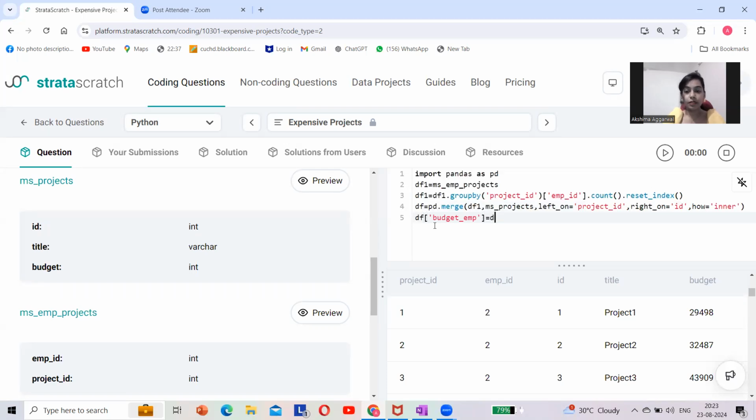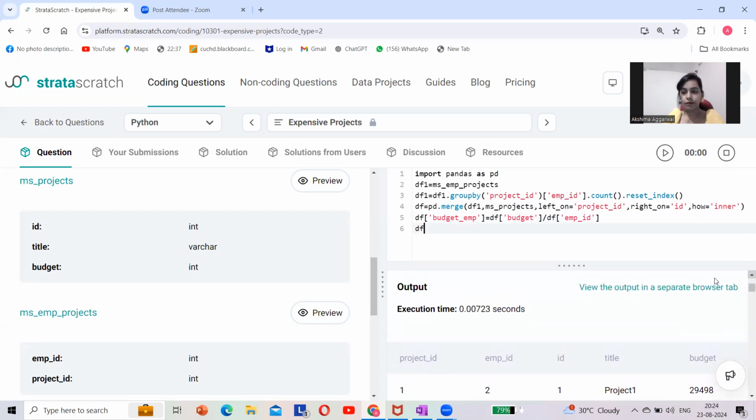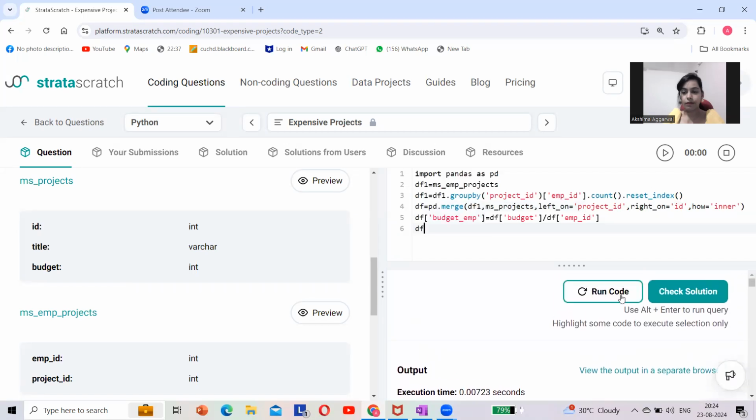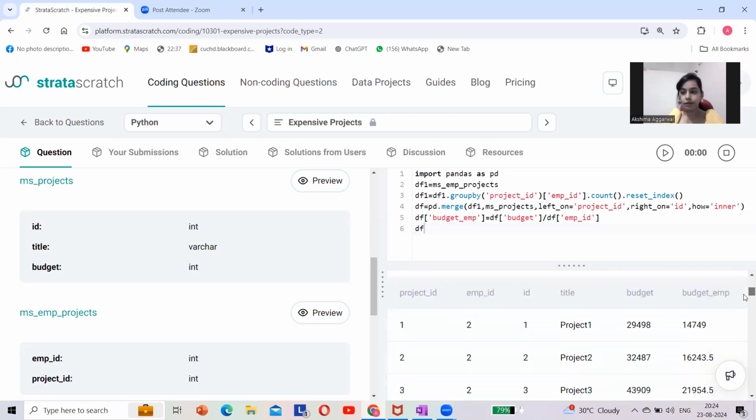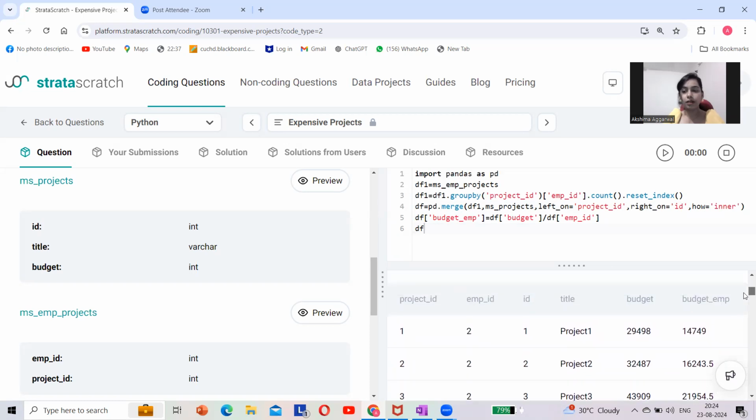How do we calculate it? The df total budget, that is named budget, divided by the employee. See the output. So we have calculated the budget allocated to each employee.